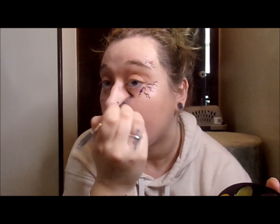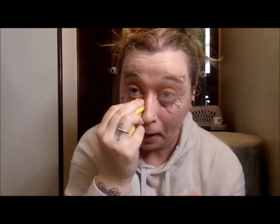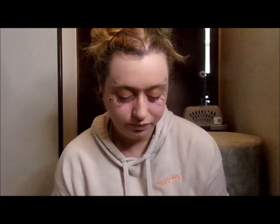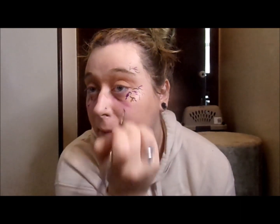And to make this even more, you can put the purple here, because you're trying to give yourself a dead look. And then there's a sponge that came with it and you just dab. It kind of gives a bruised effect. Then we can use, and also there's a brown that's in here, and yes, I'm kind of mixing. You can add some of that to here as well, and to your bruises.